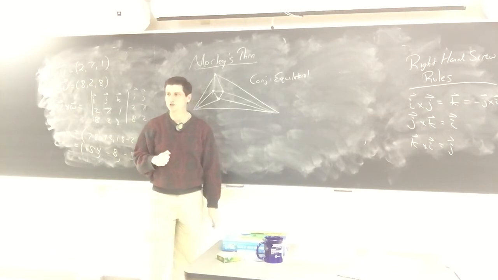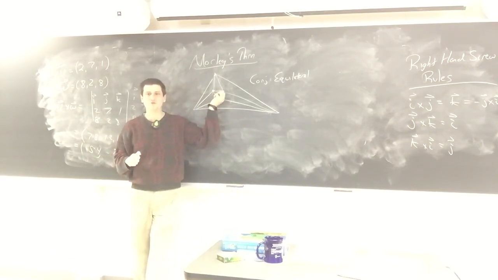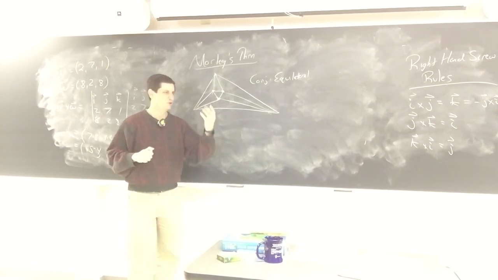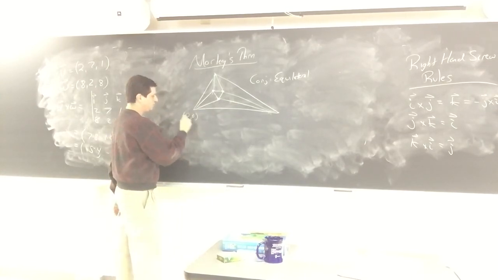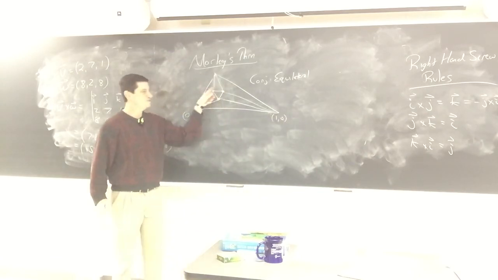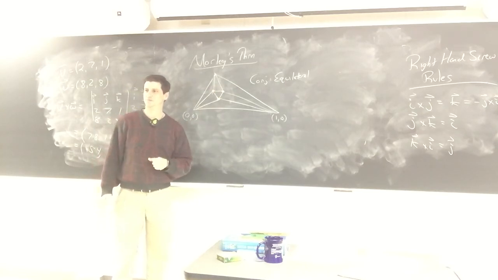The best proof I know is due to John Conway, who starts off with an equilateral triangle and reverse engineers to get you a triangle. I told my friends it's trivial to prove. They go, how do you do it? I said, well, what you do is you make this point 0, 0, make this point 1, 0, find the coordinates of the 3 points, calculate the squares of the lengths, and show that they're equal.